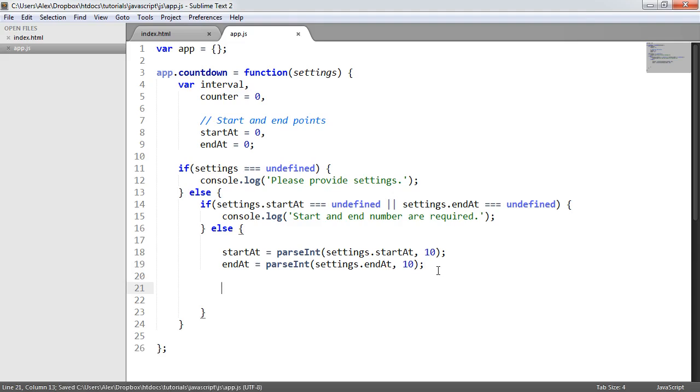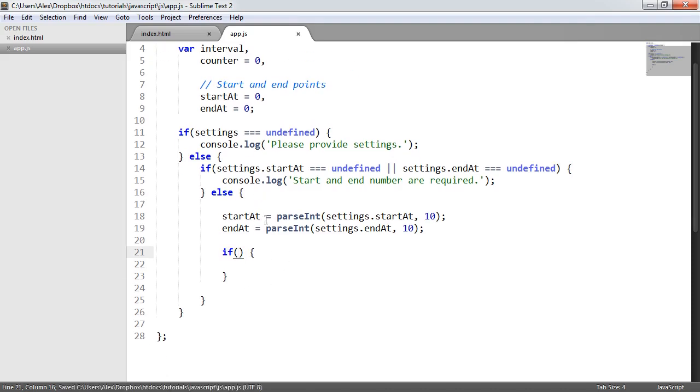Okay, so now that we've got the startAt and endAt values, we've made sure that they're integers. We've parsed them to an integer, so if any wonky values have been defined, then they'll be picked up. What we now want to do is perform another quick check, and this is the last if statement. Well, it's the second to last if statement, but it's the last if statement to check things, I promise. We're going to want to check if these are both numbers. So in this case, we're just going to say if not isNaN, and then startAt.